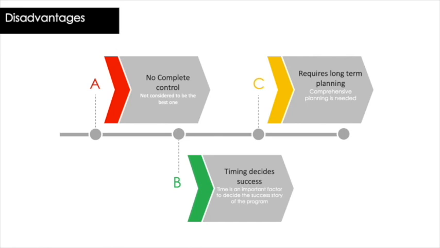Further, if we are implementing cultural control and unfortunately we miss the time at which control has to be implemented, we are all done. No extra time is available. So time is critical to decide whether to implement or to delay for a certain period of time. As you know, the implementation needs long-term planning. Sometimes it becomes laborious to even implement.